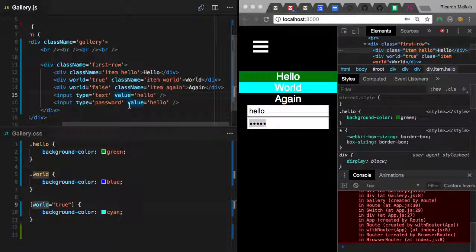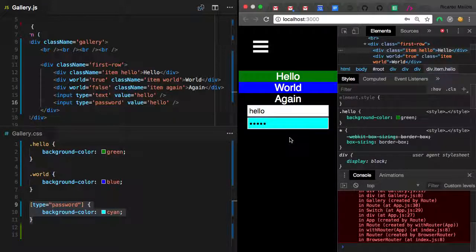I don't want to have a class name every time I want to add a password input. So for that particular case, what we can do is type equals password. So this rule will purely target that line here. Exactly. Does it make sense?